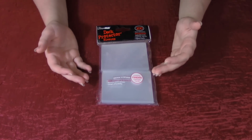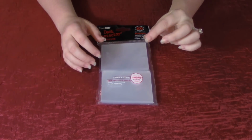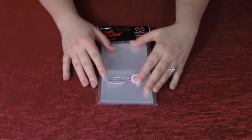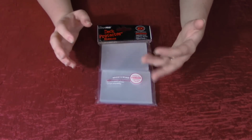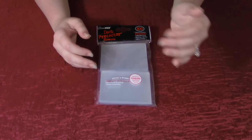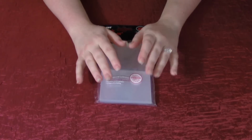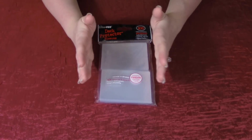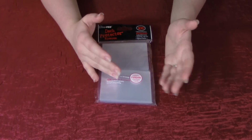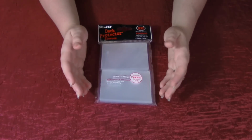Deck protector sleeves are a little different compared to others. They are slightly thicker and more durable feeling because they're actually made for cards that are being used in card competitions and playing competitions so that they don't get damaged while they're being played or while they're being stored in their deck boxes. I've also noticed that they are cut in kind of a smaller size and have a more precise and consistent fit compared to like penny sleeves or when you're putting them into pages.